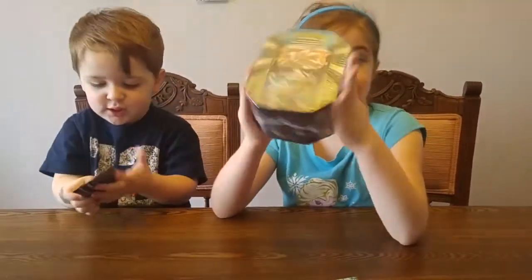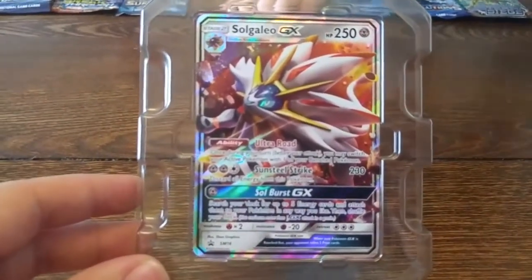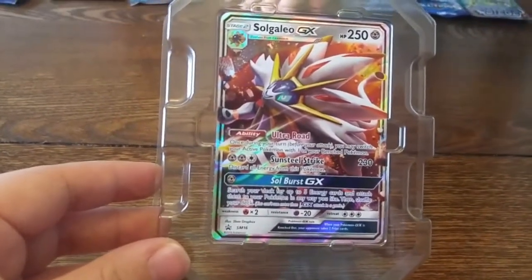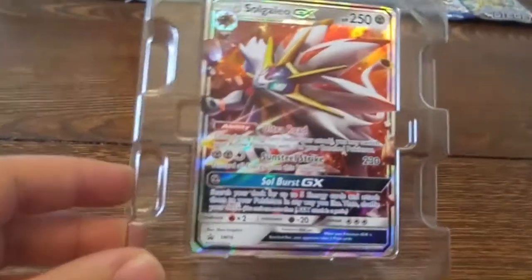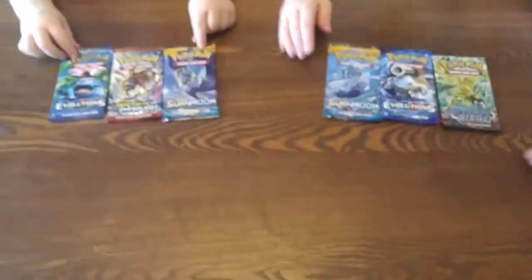Let's open our tin. Okay, so guys, this is a good one we got. It is Solgaleo. It is an EX, GX. Oh my god. Very cool looking card.